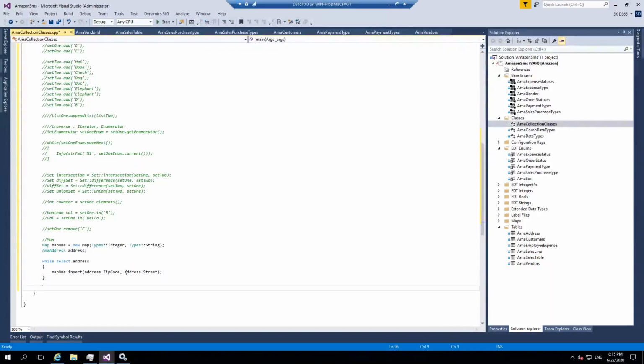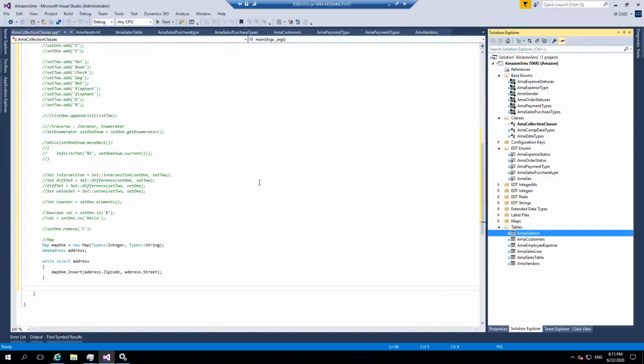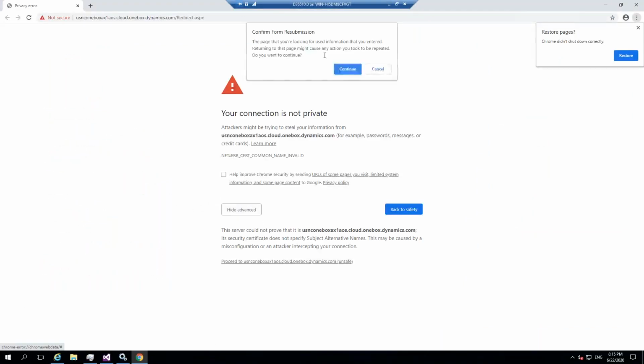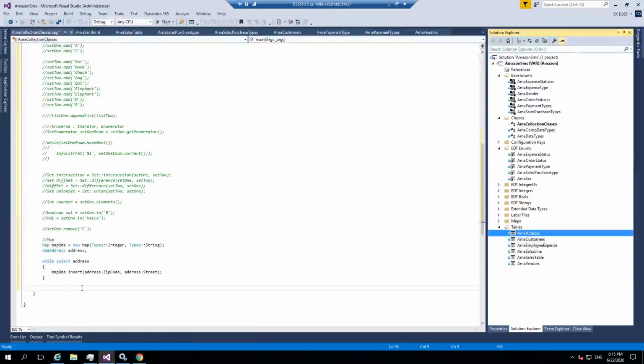It's well and good. Now I want to open this address table and I want to add one duplicate value. I want to see what happens if I add a duplicate to the map. Okay. What is the value? 4000021. Let me add. Okay.